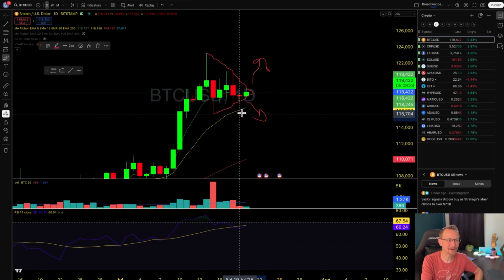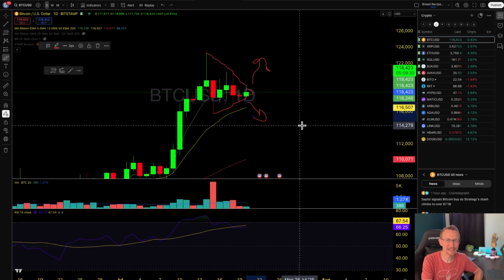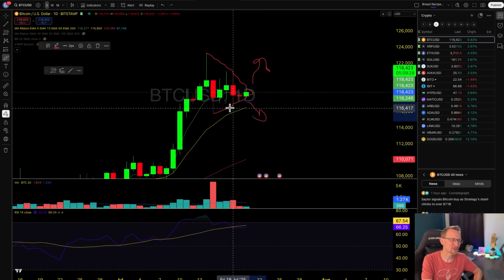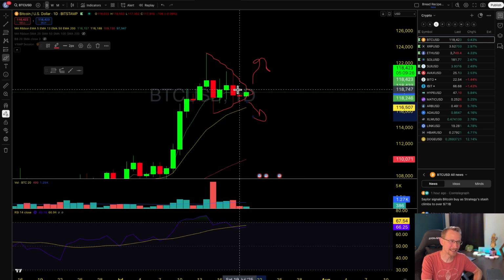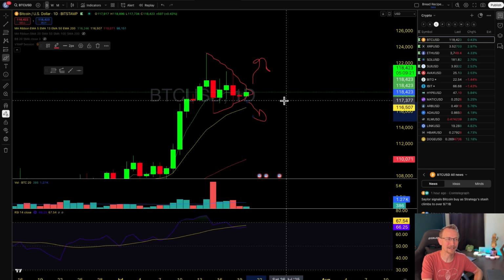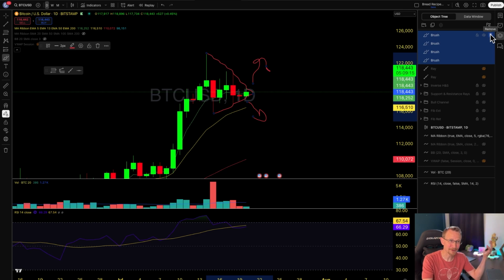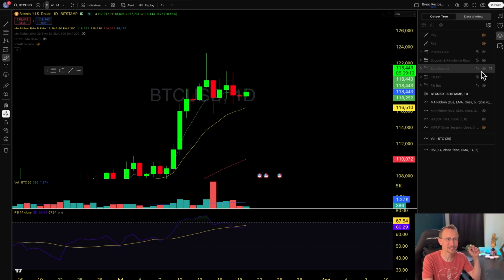If we break down to the south on this thing, well, then we've got to look out below because we could continue south. So watch for this continuation pattern to happen as we finish up this consolidation pattern here, because we could see that breakout very soon as that price is being fought over for the near-term fate of Bitcoin, and that could be leading for what we see throughout the rest of the crypto market. It could have its echoes, its ripples.